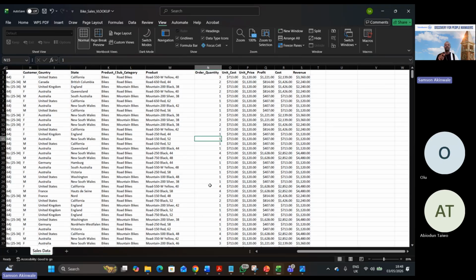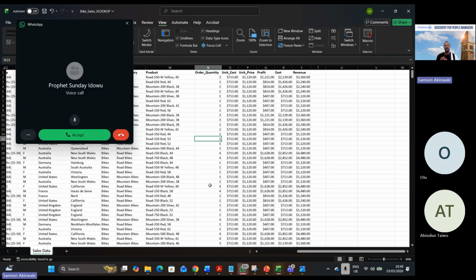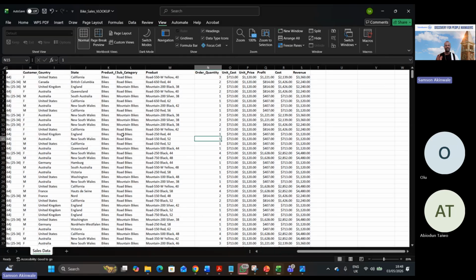So one has to consciously put false in that query code for VLOOKUP, because by default, VLOOKUP was programmed to pull out a value in approximated format. You don't want approximated format, you want exact format.